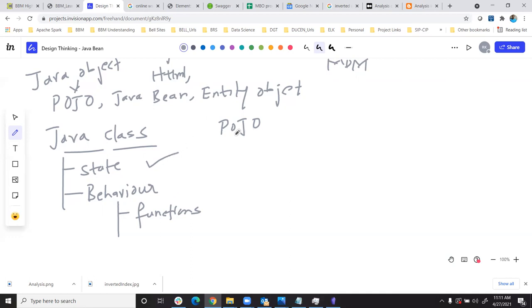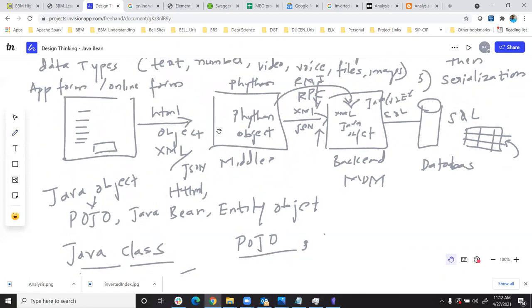So where does it help you? With POJOs and Java Beans, in big enterprises, when you are transmitting the data, as we saw in the example of transmitting the data from the HTML object onwards. In an enterprise, say you are using Facebook, many millions of users are using the Facebook application. Likewise, millions of users will be using your enterprise application.